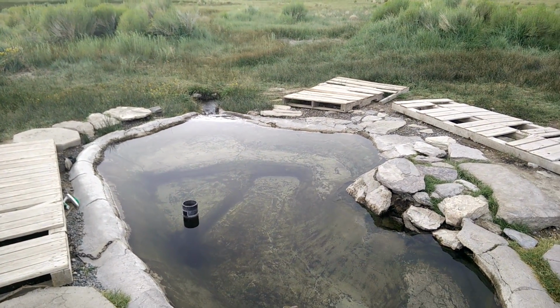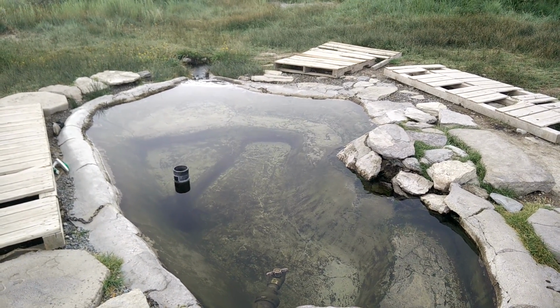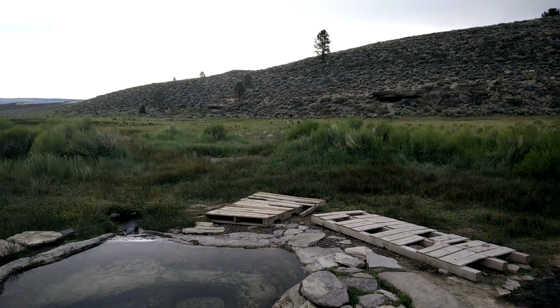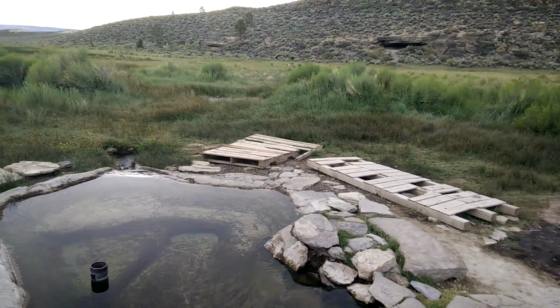Well, I'm going to get in here and have me a soak, if it's not too hot. You guys do what you want. Don't let anyone tell you you can't. And if you think you heard Bigfoot, don't let anybody tell you it wasn't. Or maybe you should let them. You know, maybe you didn't hear Bigfoot, but I know what I heard.